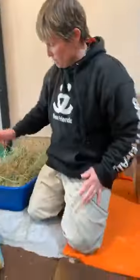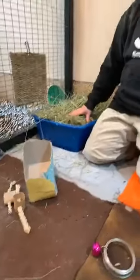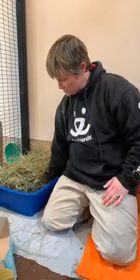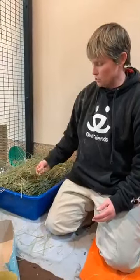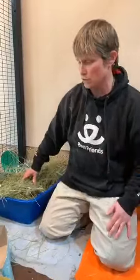They get a little too much food sometimes. In the run, they also have a litter box with hay, which is 80 to 90% of their diet. In the bottom of the box, there are wood pellets, which if they pee in the box like they should, just turns into sawdust. So if they were to eat it, it wouldn't cause a problem — it would just go right through like another source of fiber for them.